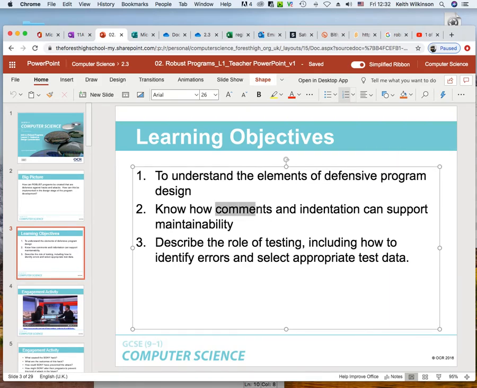but we need to know also how comments are going to help our design strategy. So when the programmer is writing, or when you're putting it in your design, you are going to write comments in there so that somebody else looking at the work can see what you've done in the past. If they're going to maintain your program, maintainability, they need to know what you've done and how you've done it, and code can be incredibly difficult to read. So if you use comments to say what you're doing, then that makes the job of maintaining the program a little easier. And again, indentation.